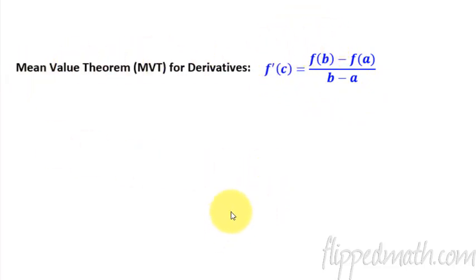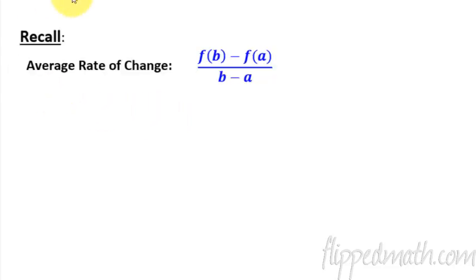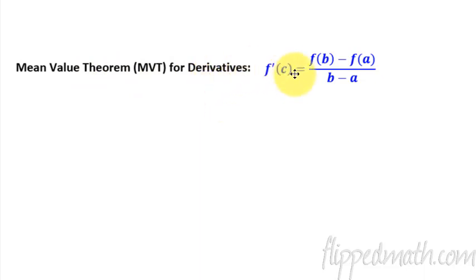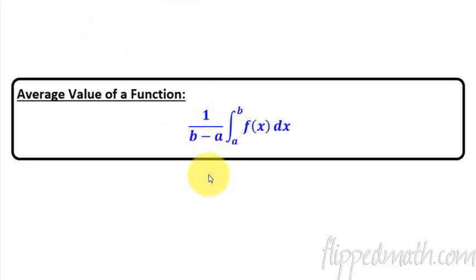We've done this lots of times this year, but I wanted to remind you because in the practice I'll throw some of this stuff out at you. I'll throw out the average rate of change, and the mean value theorem dealing with that average rate of change for derivatives, so that you get used to identifying that compared to identifying the average value of a function, which is different, because now we're dealing with integrals.